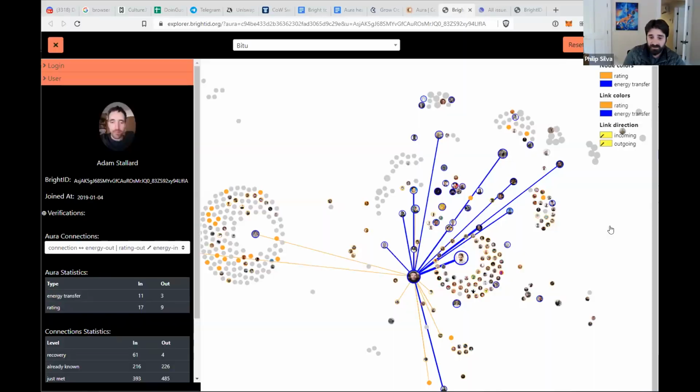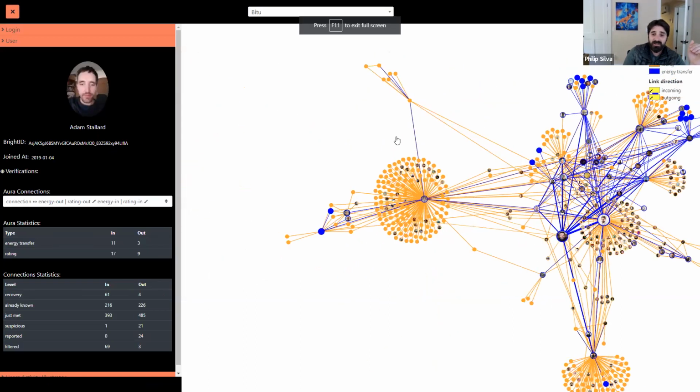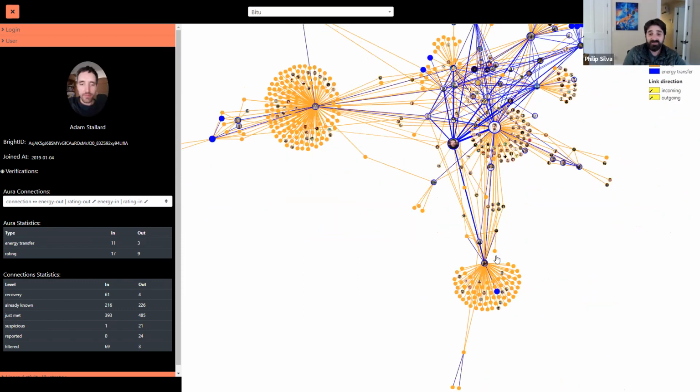And the example that I often come back to on the current graph. Hold on, let me pull that up again. Screen share this one, and then the other one, this one. All right, so I like to talk about this region over here. This right here is such a problematic Sybil attack, except that it isn't, because the dude at the center of it is someone that I trust is doing a reasonable job and is not attacking the system. This over here, again, this is the crazy Sybil attack, except it's not. I don't believe it's a Sybil attack because the person who's at the center of it I believe is appropriately playing the Aura game.